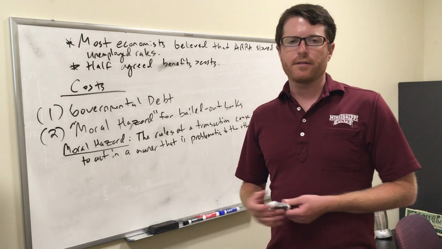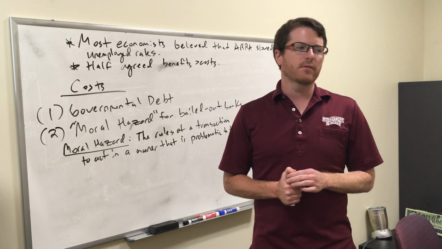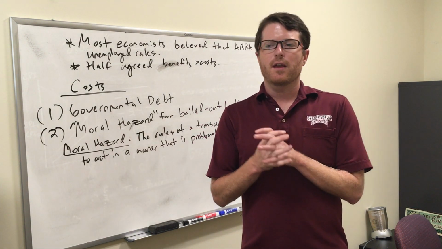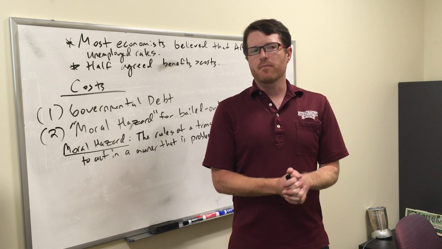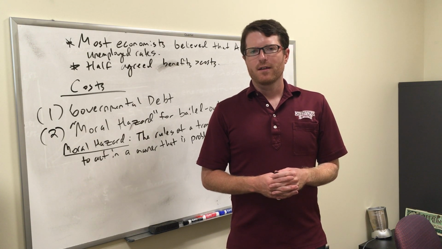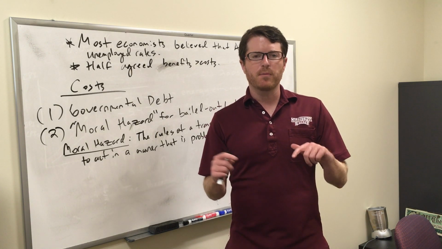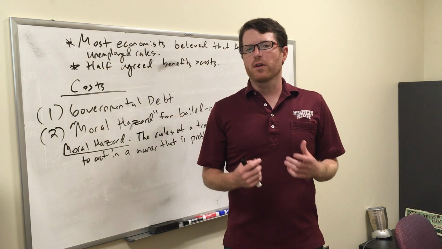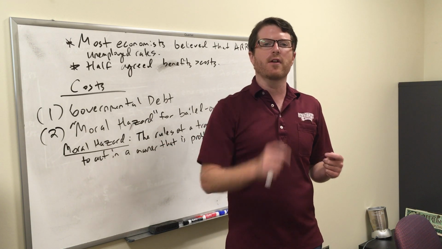And one really classic example is just about any form of insurance. So, for example, think about auto insurance, okay? What automobile insurance does is it protects me against an accident. So if I get into an accident, my insurance is going to pay for the damage. Think about what incentive that creates. If I don't have insurance and I get into an accident, I may lose my vehicle, I may have to pay for the other person's vehicle, and so I'm out a tremendous amount of money. But if I have auto insurance, if I get into an accident, that's going to recoup me for any of the damages to my vehicle and the other vehicle.